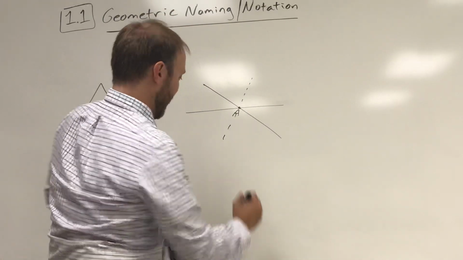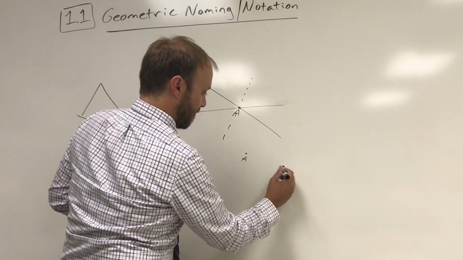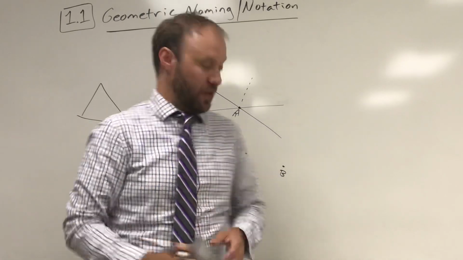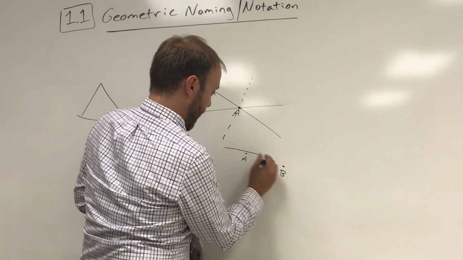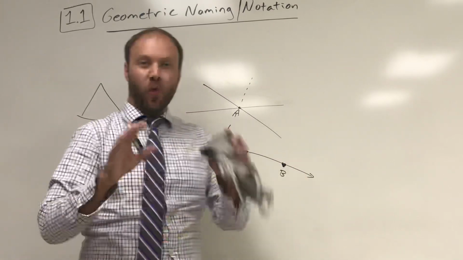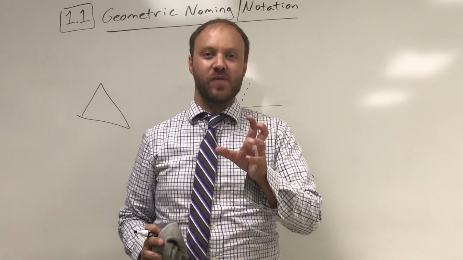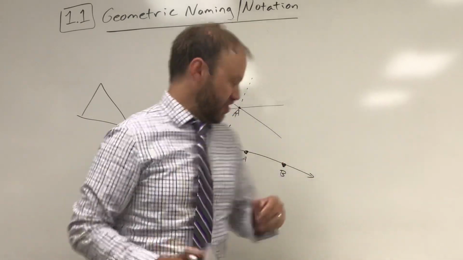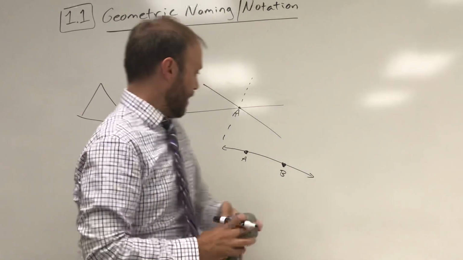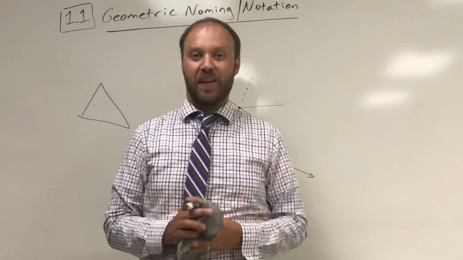Meanwhile, if you pick any 2 points, if I have point A and I have point B, there's only one line that can pass through both of those 2 points. I'll make those points a little bigger there. Only one possible line can pass through both of those 2 points. And so what we say is that that line is determined by points A and B. In other words, there is no doubt. Meanwhile, point A does not define those lines because there are multiple different lines that could go through.